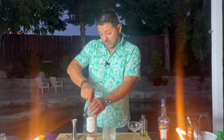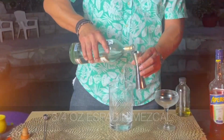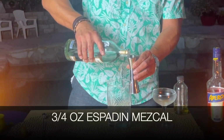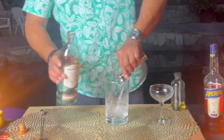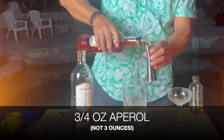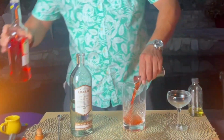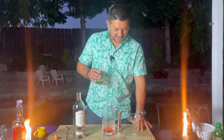So let's start with 3/4 of an ounce of our Amarás Espadín, followed by 3 ounces of Aperol. I'm sorry, 3/4 of an ounce. Followed by 3/4 of Chartreuse. Green.